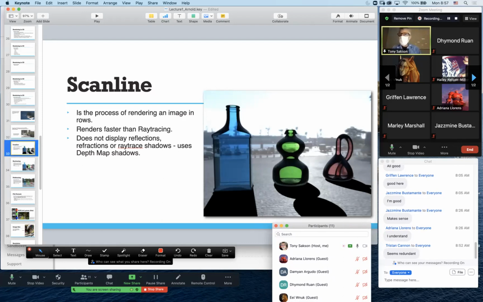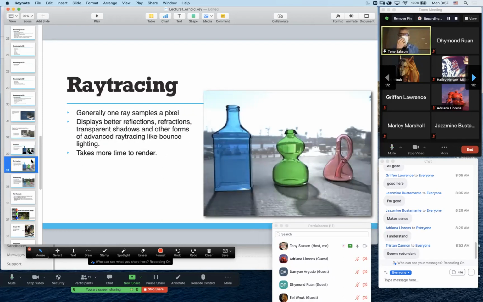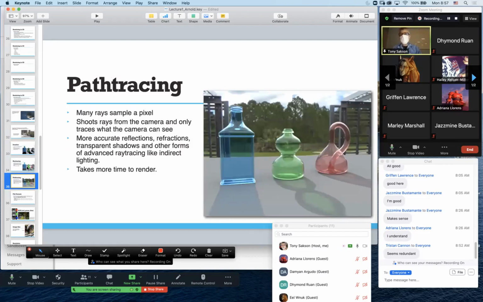Now we move on to ray tracing. Generally, one ray samples a pixel, a single light ray or single camera ray, depending on what you're doing. It displays better reflections, refractions, and transparent shadows, but takes more time to render. But now we get into path tracing, which samples a single pixel with multiple rays. So now we can really get a feel for what that looks like.